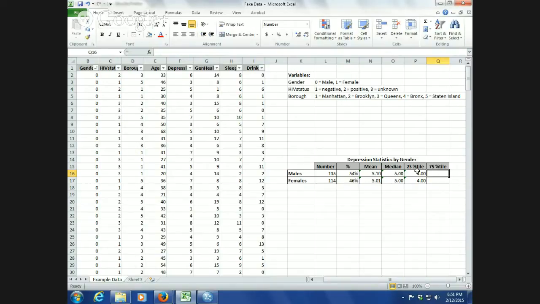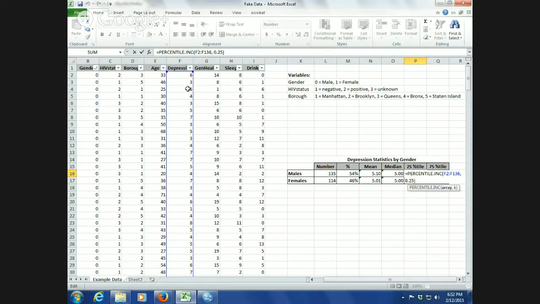So what I want to do is make it so that I can drag over this 25th percentile function. In order to do that, the rows are going to stay the same, actually. So we're still going to be in row 2 to row 136 because we're still only looking at the males. But what is going to change is if I try to move this over one column, it's also going to move this function over one column. So it's going to take depression and move this box over into general health, so that it's going to take the 75th percentile of this general health variable instead of the 75th percentile of depression.